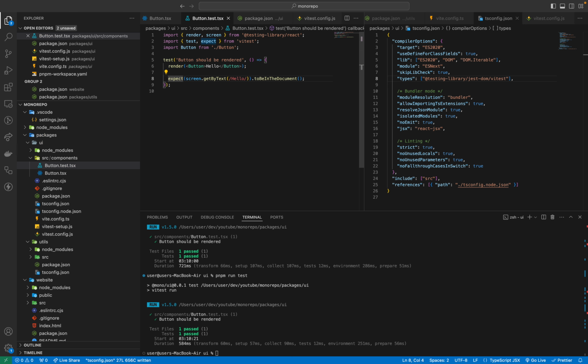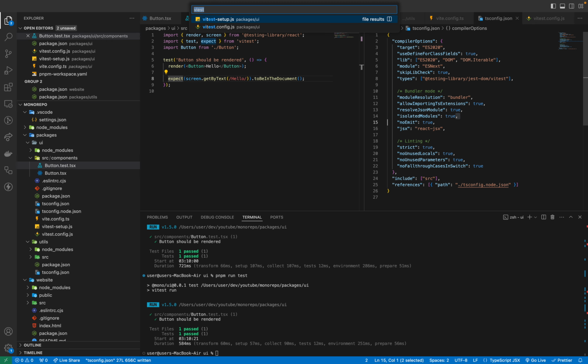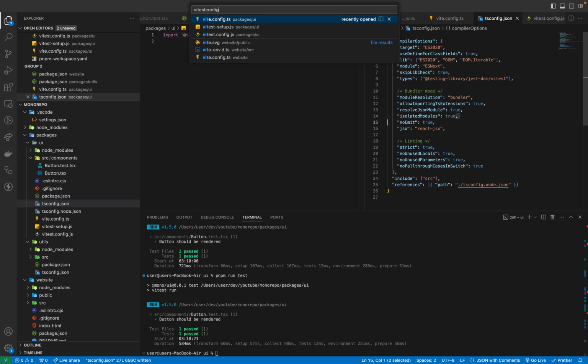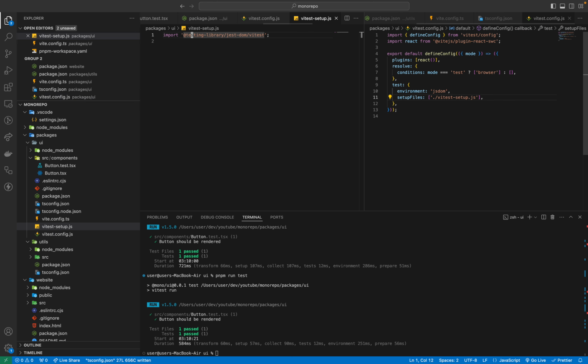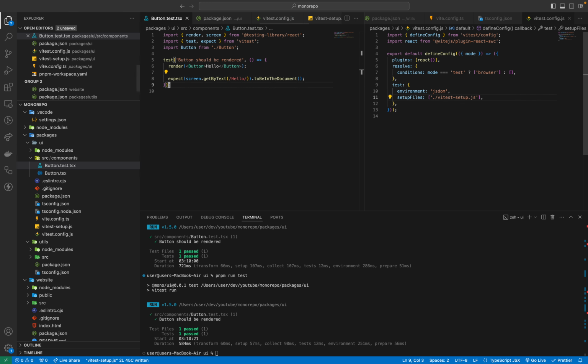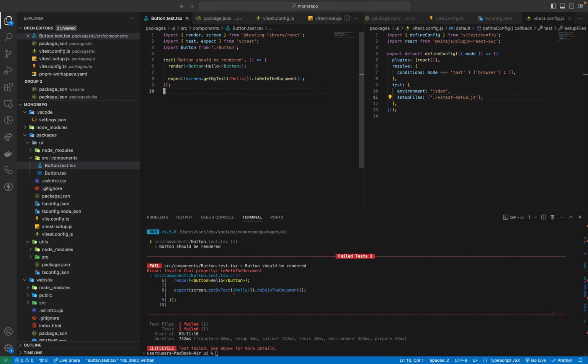Because when we did test setup, when this file is imported by the Vite test config, this setup is queued and all the functions are imported when the test is started. So if we didn't import this file, then in the button test there is no error, but if we run the test, it has an error.